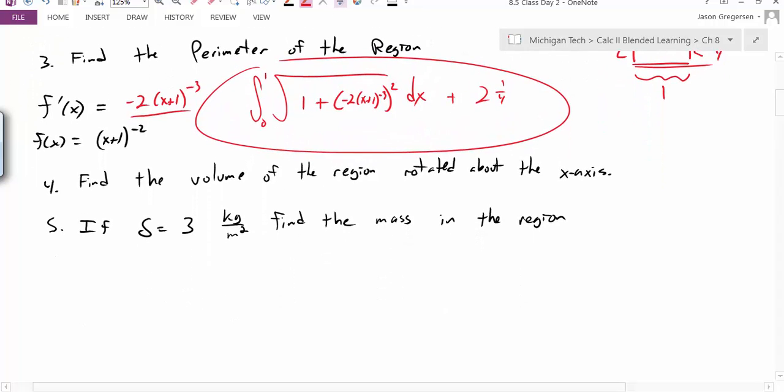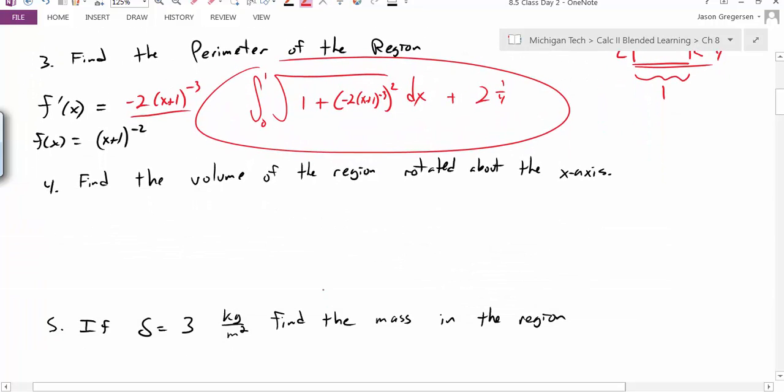All right, and then the next one, the volume of the region rotated about the x-axis. So once again, we have our shape here, and rotating about the x-axis. So it's going to look like this piece over here. And if I draw my cross sections, one slice of this volume will look like this. It's a rotation, so the cross section is circular here. So in this case, my cross section is going to be a disk.